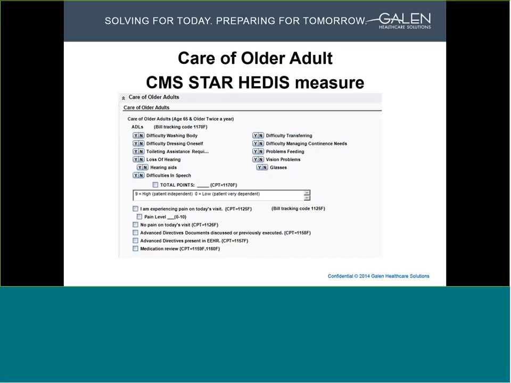So now I want to get into some examples of how some of our clients are utilizing note form reporting, and specifically here I'm going to talk about charge automation. What we're looking at is an example of a care of older adult note form that tracks a required CMS star HEDIS measure. This is a way that we can use note form reporting to automatically add appropriate charges to encounter forms in the EHR. It's a pretty cool process that we set up for one of our clients, and there's a lot of different ways that you can use it. So I'll go over some of those. This is just one example.